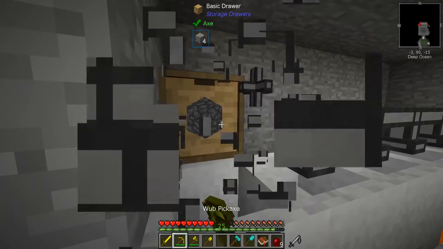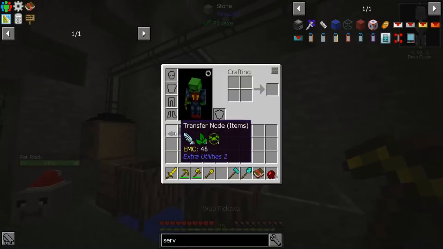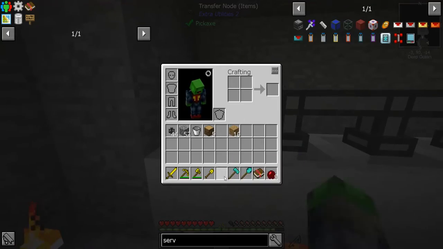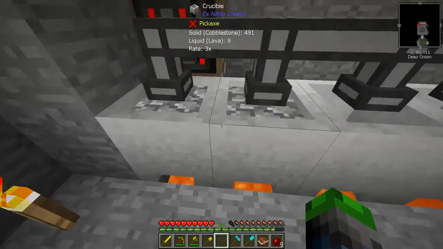We'll probably have to break this one, actually. And then we're going to need to place... Oh, I have it on me. I'm an idiot. This here, and then this here. There we go. That should be working. It is working. Look at that. We are now making the lava.